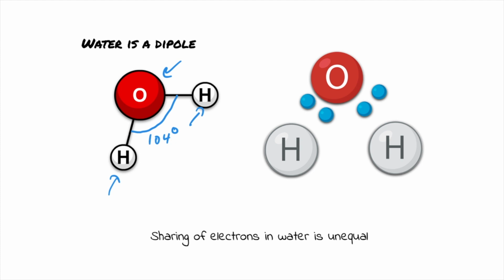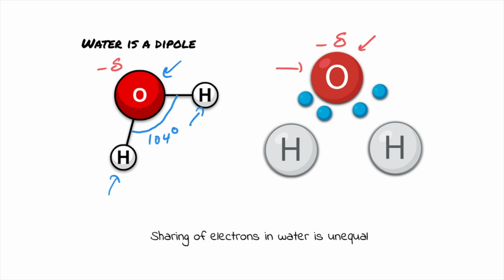Now, you know that electrons are negative. Now, this unequal sharing of electrons makes this oxygen here slightly negative. Look at this symbol I use for slight charges. It's like a small delta sign. This indicates that this side of the water molecule is slightly negative just because those electrons here are closer to the oxygen than they are to the hydrogens.